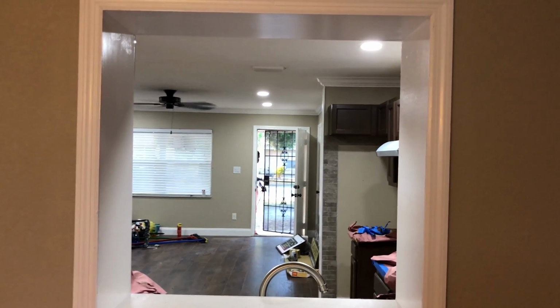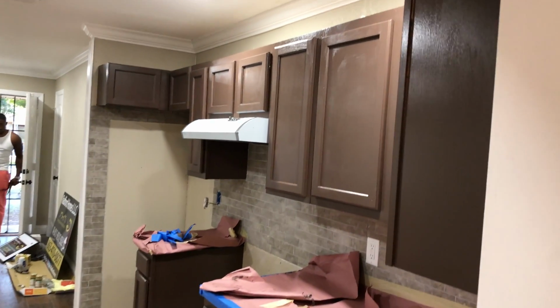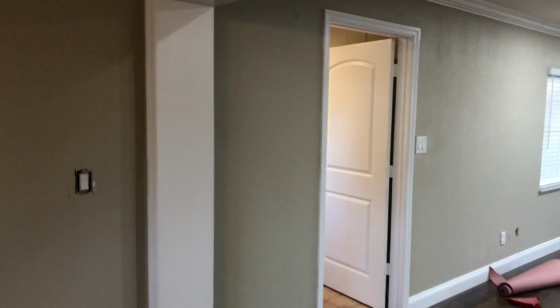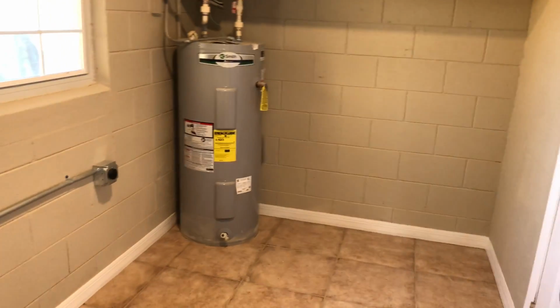Come on in, brother. My brother KO coming in. As you can see, we got the cabinets in. It's looking pretty good. KO's next door. And this right here was a back sliding door, folks. We knocked this sliding door out. And as you can see, we made this into like a Florida room, a sitting room. All right, and then in here, go and look around, KO.